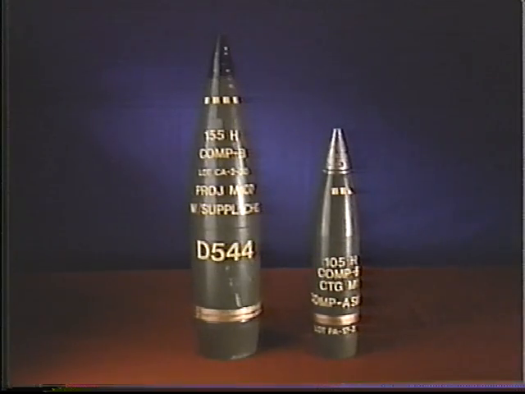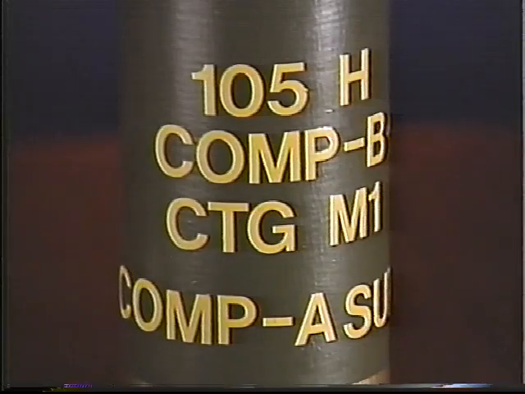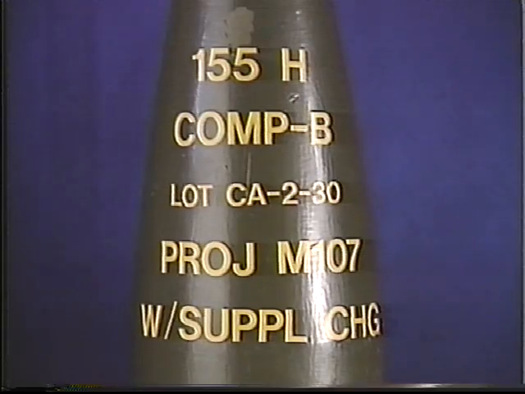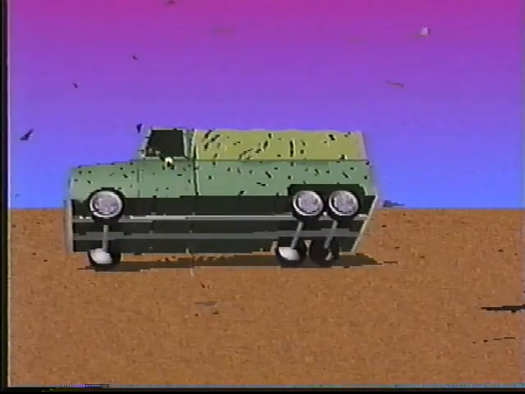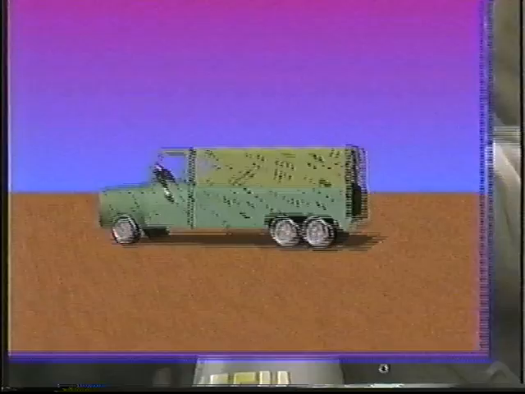The standard projectile for use against soft targets is HE high-explosive ammunition, used by both the 105mm and the 155mm. HE depends primarily upon blast for effect, but the shower of jagged steel fragments from its casing can have a devastating impact on soft-skinned vehicles and personnel in the open or without overhead protection.